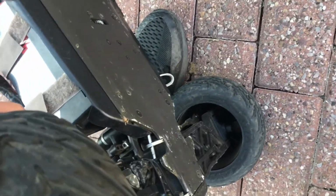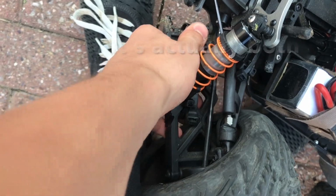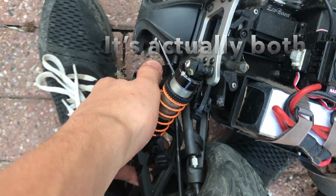Guys, look, literally just jumped it one last time, and the back of the bulkhead, all the hinge pin holders, the front one's got a metal one, the rear one's not metal, and it broke. So that's alright, I landed on concrete as well.